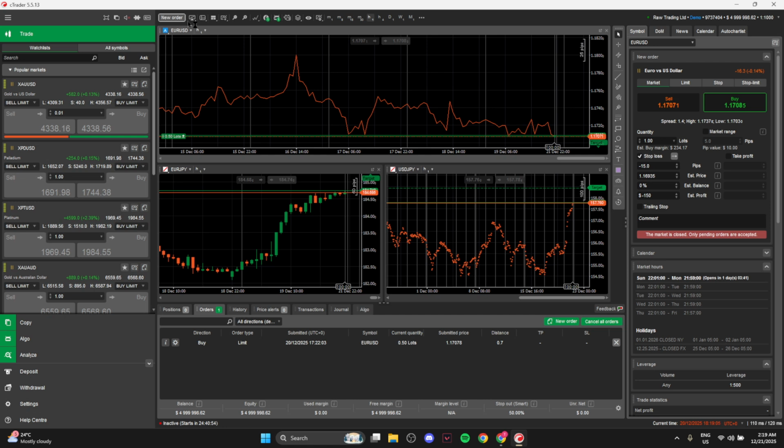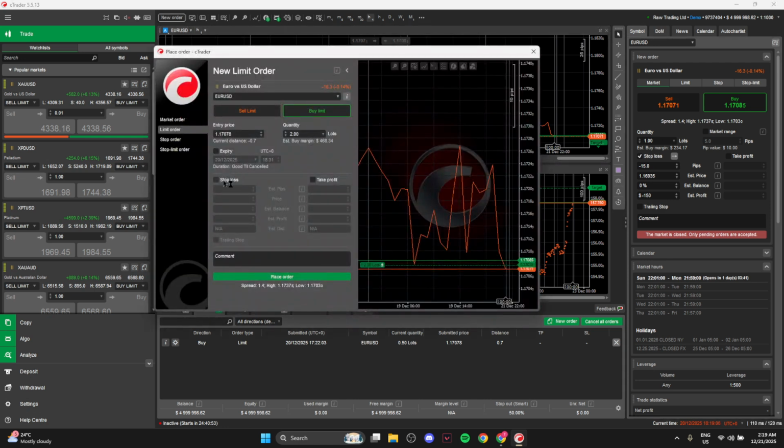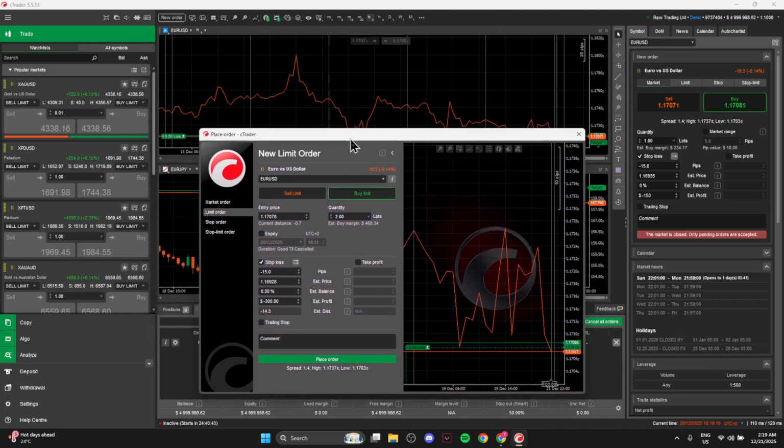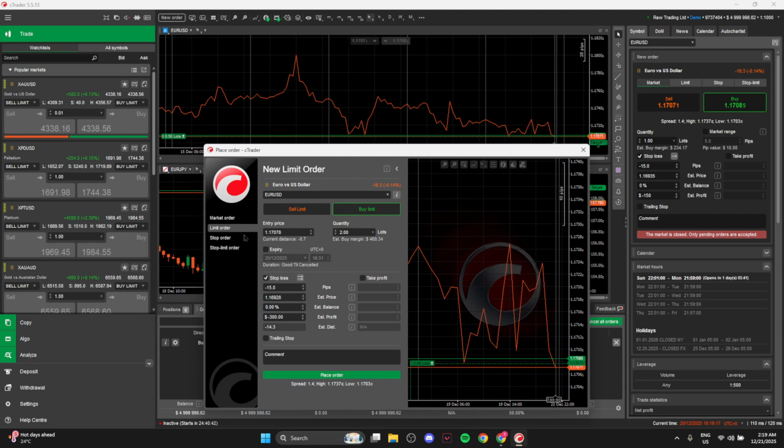or unrealistically far. As soon as your stop loss is positioned, Ctrader instantly calculates and shows your risk in your account currency in the order panel. This number reflects how much you stand to lose if the stop is hit at your current position size. You'll see it update live as you move the stop loss line closer or farther from your entry, and it's automatically converted based on the instrument's pip value and your account currency. This makes it easy to align the potential loss with your personal risk limit.